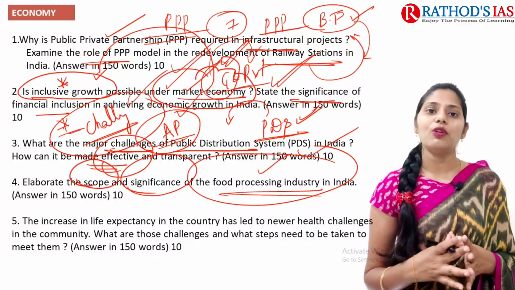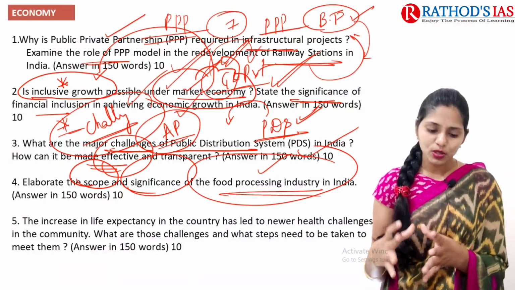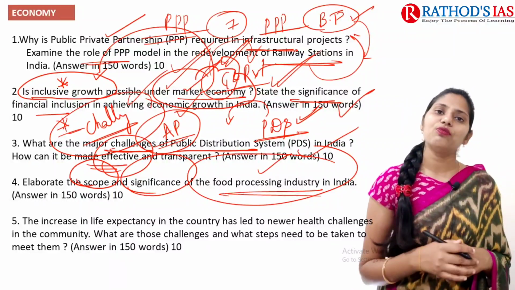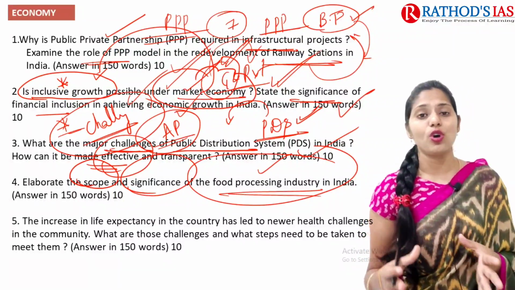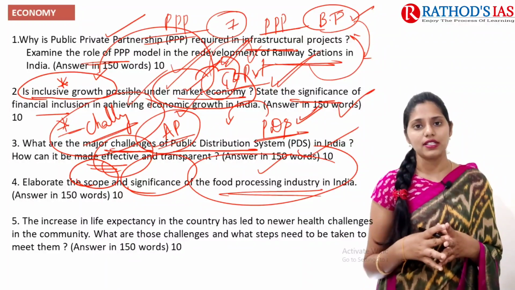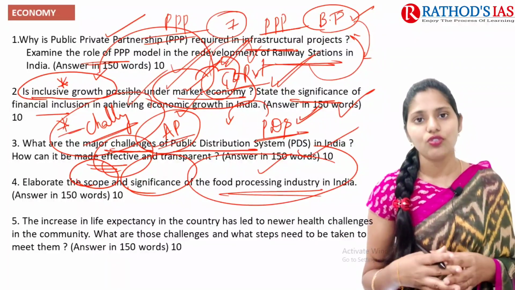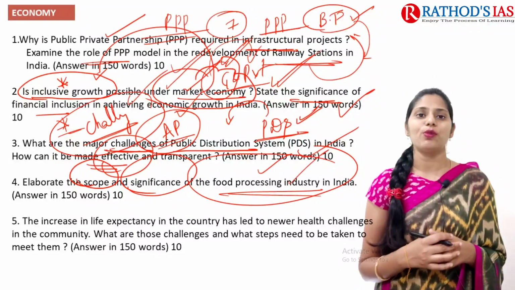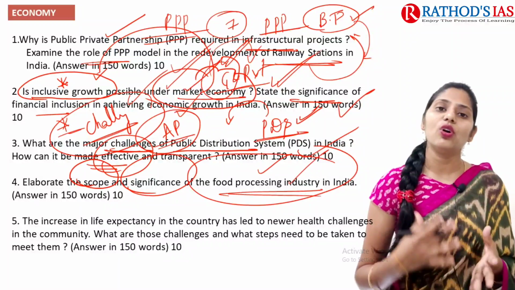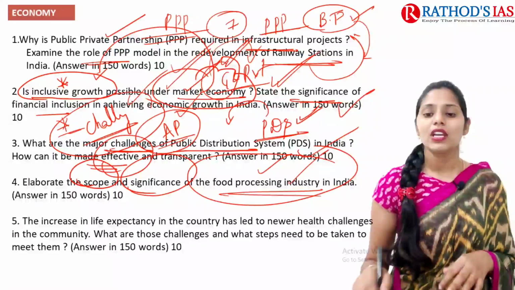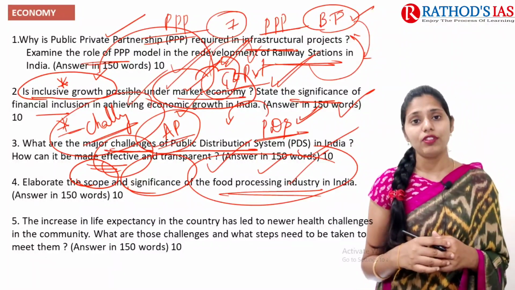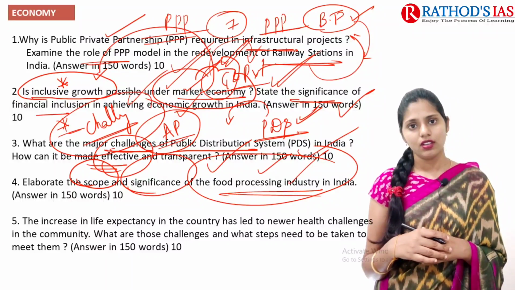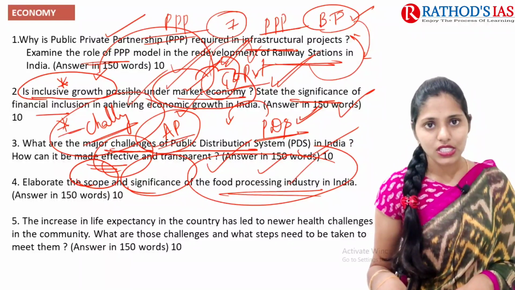For example, if you are talking about perishable goods, they need to be taken to the market as early as possible. Because of the lack of proper supply chains and proper transportation facilities, there is increasing wastage of vegetables and fruits. So if we develop proper food processing industries, that will lead to an increase in farmers' income, and that will help to achieve our aim of doubling farmers' income by 2025. Okay, so this is one important thing.